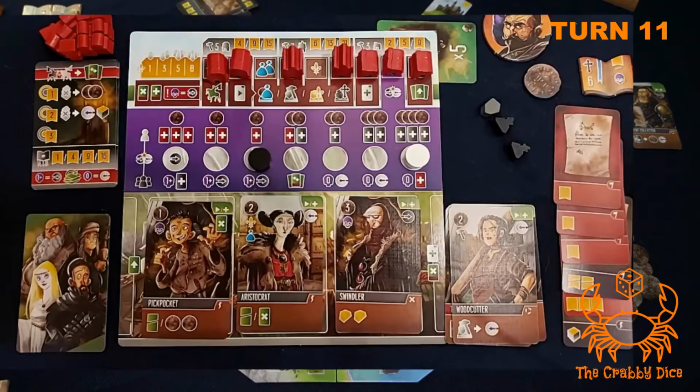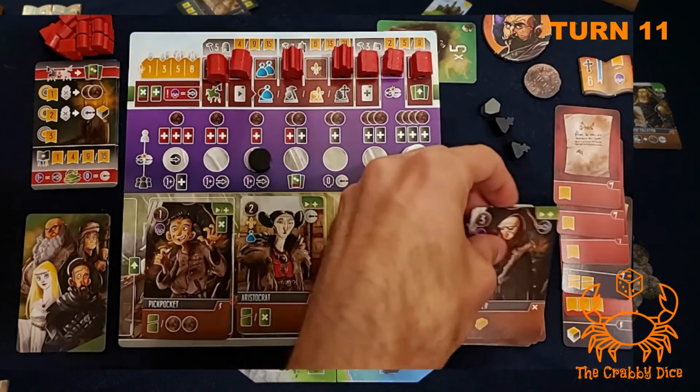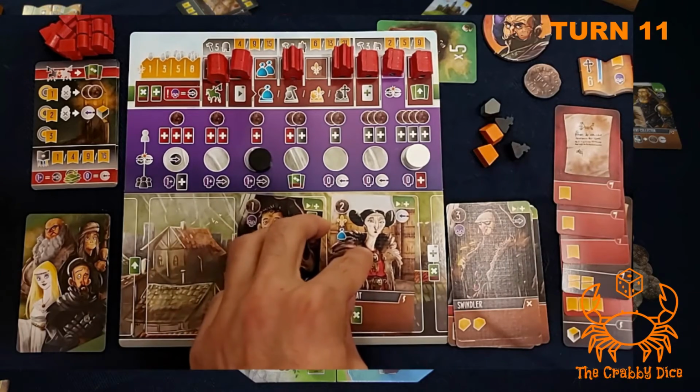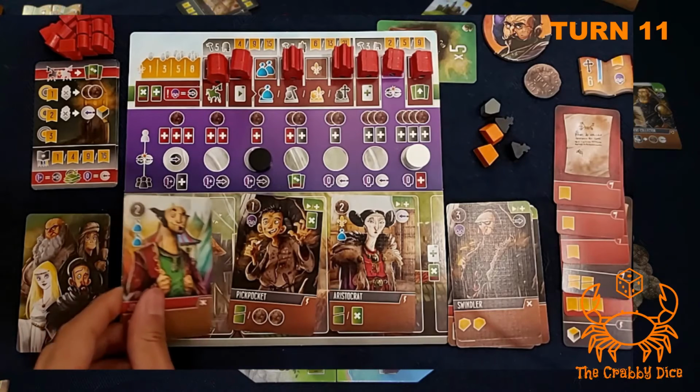All right, but let's go in order. So this guy's going to drop off. All right, he's going to give me 2 gold pieces. Grab those from the general supply. All right, everything slides over. All right, so let's play this dude over here.